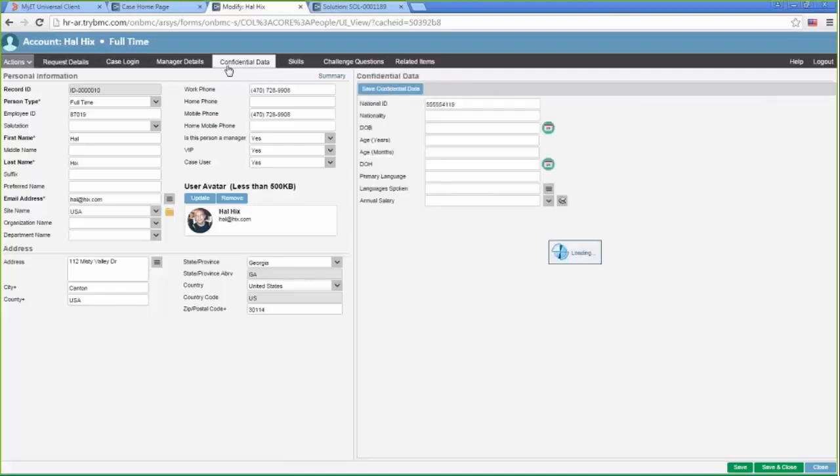Confidential data, and we're going to speak to this. And why HR case management? One of the big challenges in the past when HR organizations have looked at solutions, traditionally they have been onboarded into IT solutions. And the challenge with this is that because I'm in an IT solution, there's a lot of private information in those systems about the employee. In some cases it could be HIPAA information, it could be salary information, national ID, employee ID. It could be a lot of things that are happening from an HR standpoint that we really don't want to share with other employees. For instance, there might be an ethics issue that we're tracking, a legal issue. We want all that information to be private, and we really can't have that in a public system.